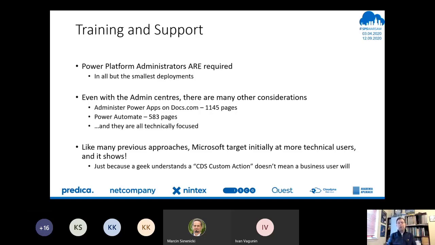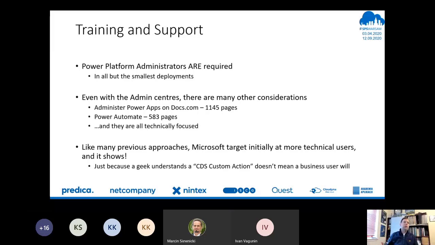Generally, when they release a product, initially, it's very much targeted towards technical users or their traditional key stakeholder, whether it be a developer or an IT pro. And then later on, you start to get governance workbooks and tips and tricks and that kind of material. A good example here, referring back to the other session that was given by Sarah first thing in the morning, is you will need administrators for the Power Platform within a deployment that is of any reasonable scale.